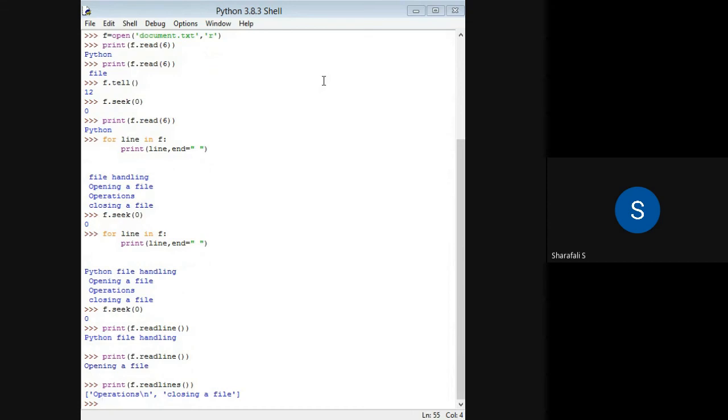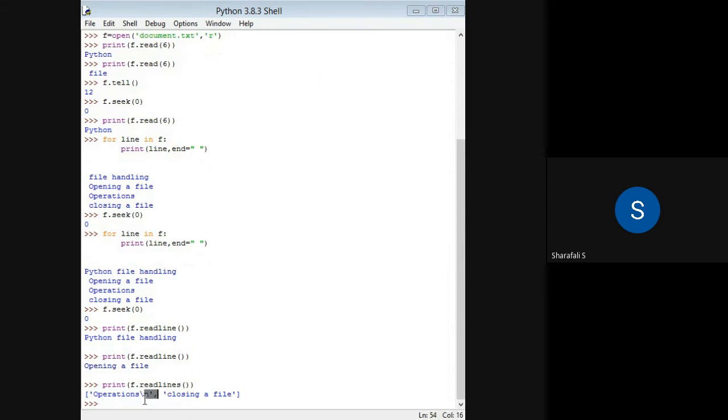So these will be printed as a list of values. If you are using a for loop, for line in f, then you will be getting it line by line, right? But in this case, these entire lines will be printed in a list, and that separation you can see from this slash n.